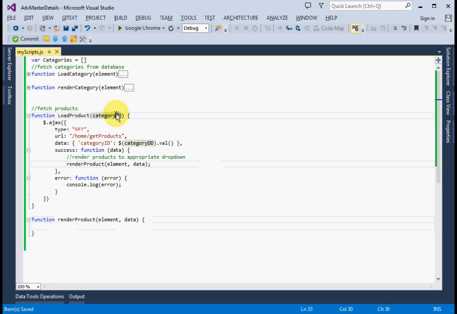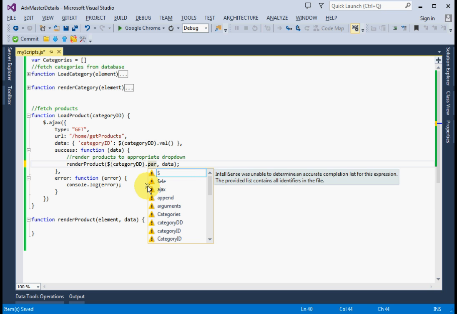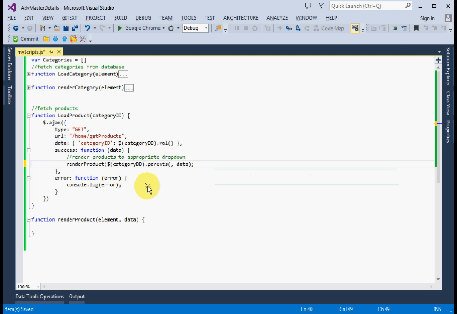Using this parameter I can find the actual drop down list where we need to render the products. So to find, this.parents.